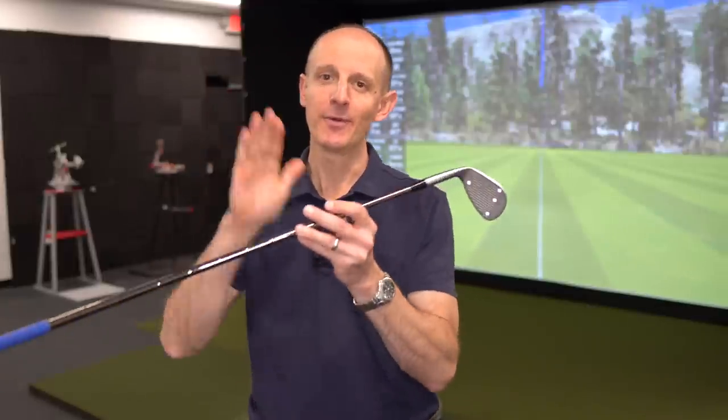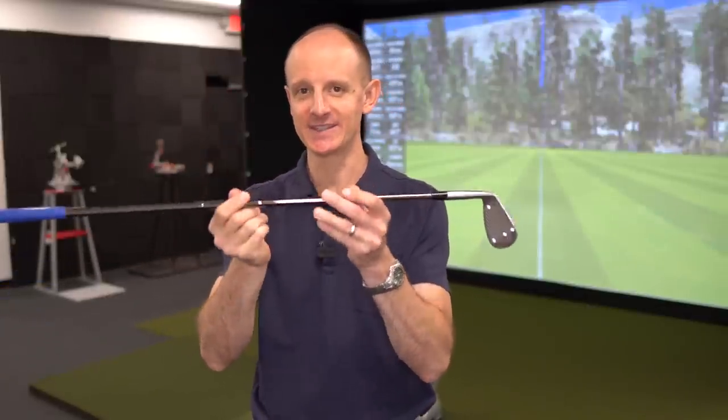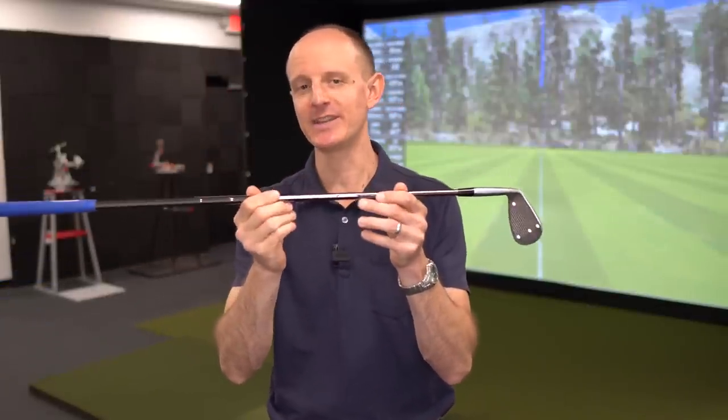Last thing: remember what the swing weight came out to with this club — C2, C3. There are a lot of people who put way too much value on that swing weight number, and if you told them you had a wedge at C2 or C3, they would lose their minds and not believe it could be consistent or accurate. Hopefully you've seen from this that it can be. Don't put too much value on swing weight — put value on results, and making sure the club feels right and plays right for you.